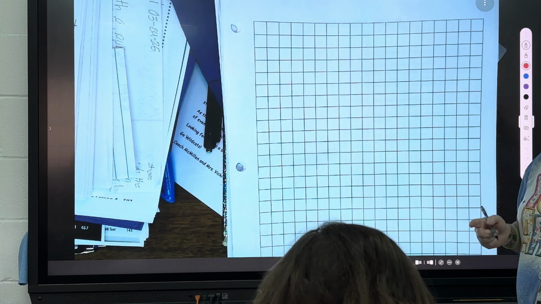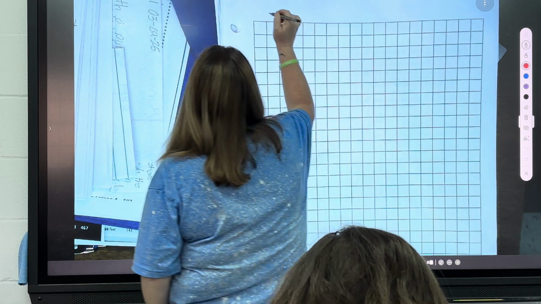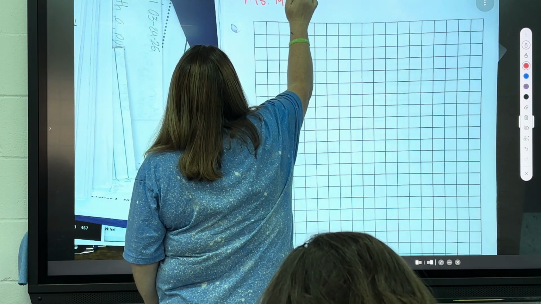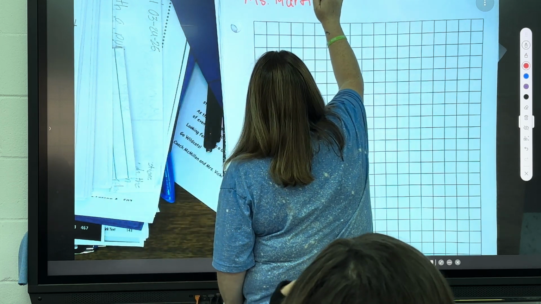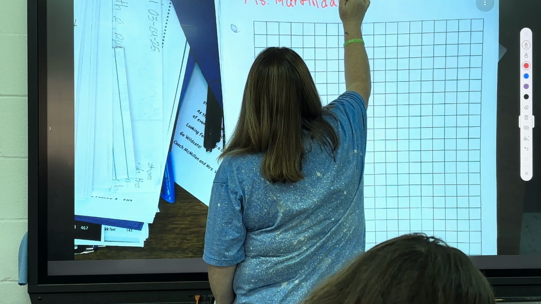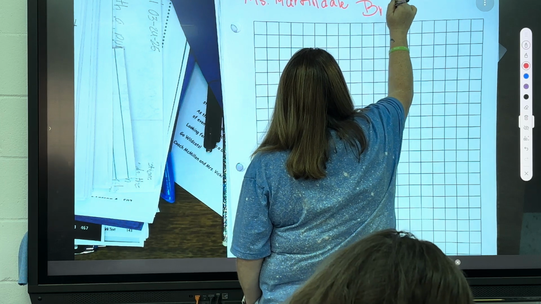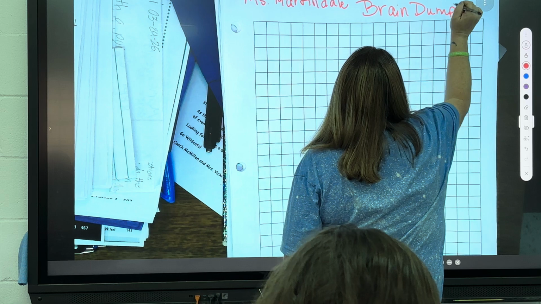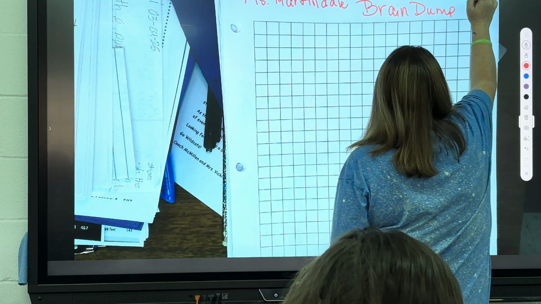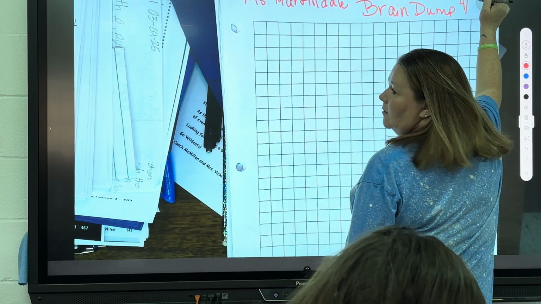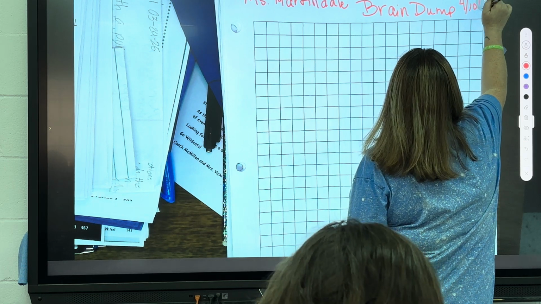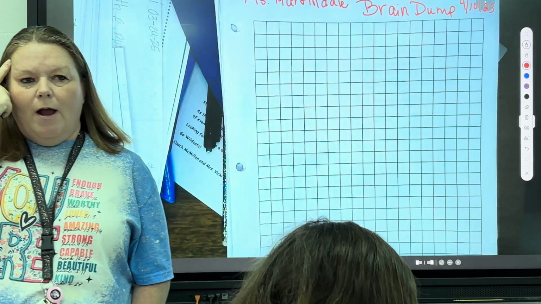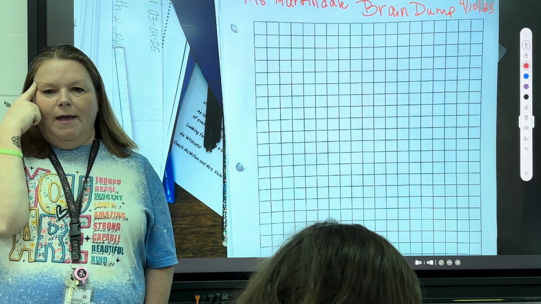So, when we put our first name, last name, and date, what's the next thing we need to do on our brain dump? We label it, right? And then we do our multiplication chart. Why do we do these brain dumps daily? So we can remember the start. So it helps us. We do have this information to use on the STAR test, but it also helps put it where? In our brain. In your brain. Very good.